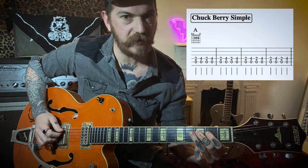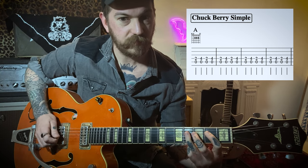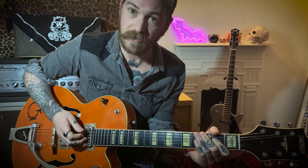We're also going to let that A ring out — first finger second fret, then fourth fret third finger. You've got two strings: open A ringing out, and on your D string the second and fourth frets. Once you've got that down, think about the rhythm a little bit — Chuck Berry might be swinging it. That means up and down strokes, and swung means the notes aren't evenly spaced. If it's your first time doing the Chuck Berry, just try keeping it simple with the backing track.